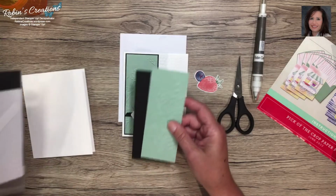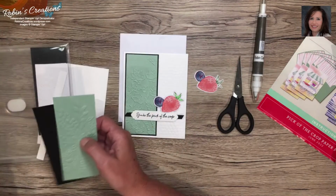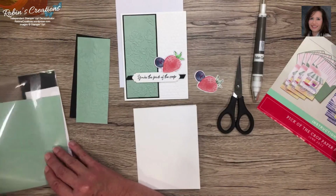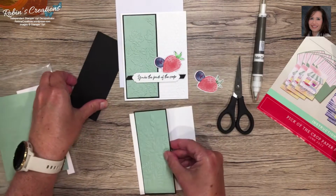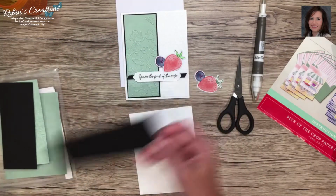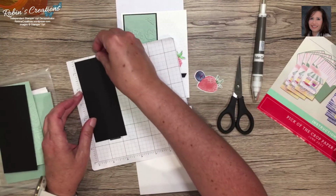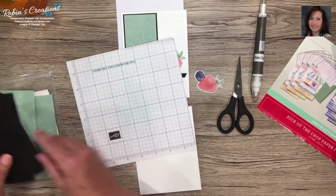So apparently I did not trim this down. Here's a solid piece. So if you had the other folder, I would run this whole thing through and then just cut it in half. Here's a card base. It looks like I may need to trim that piece. Or this piece is too short. Nope, I need to trim this down. So I wanted my black piece to be 5 1/4. Where's my grid paper? So that's actually not 5 1/4, and this one's not either. Let me get out my trimmer.